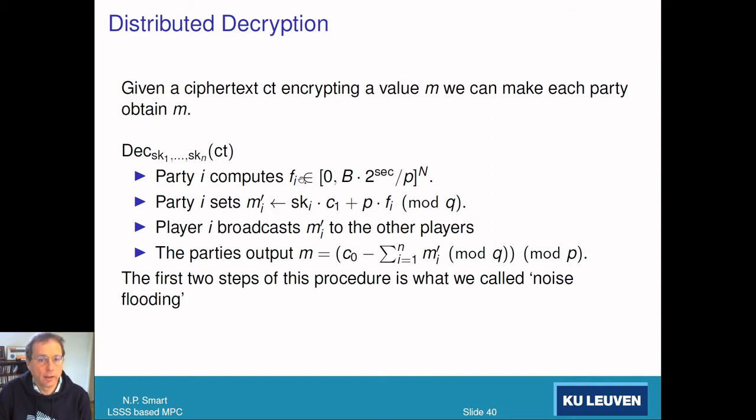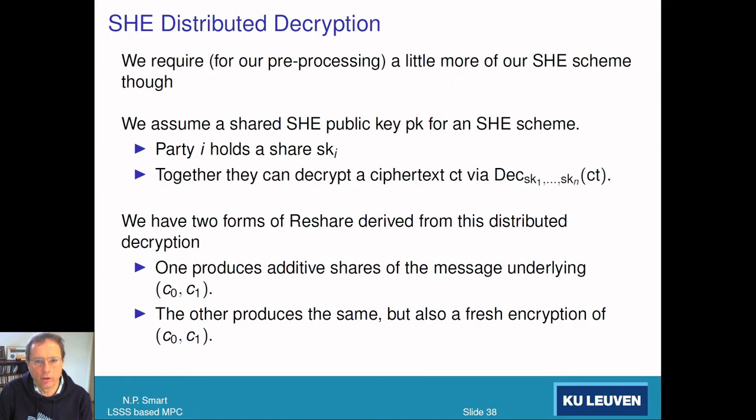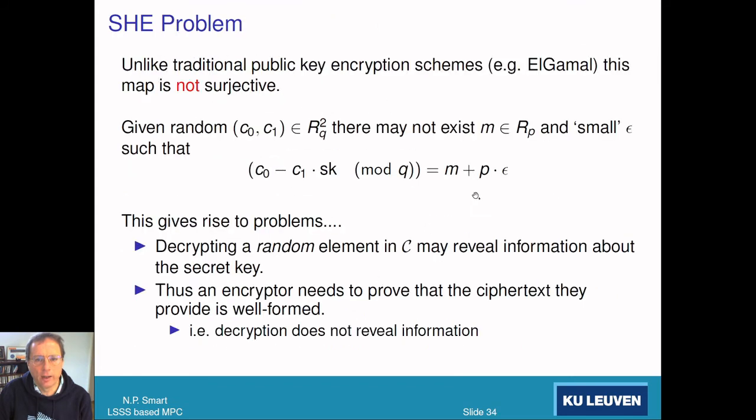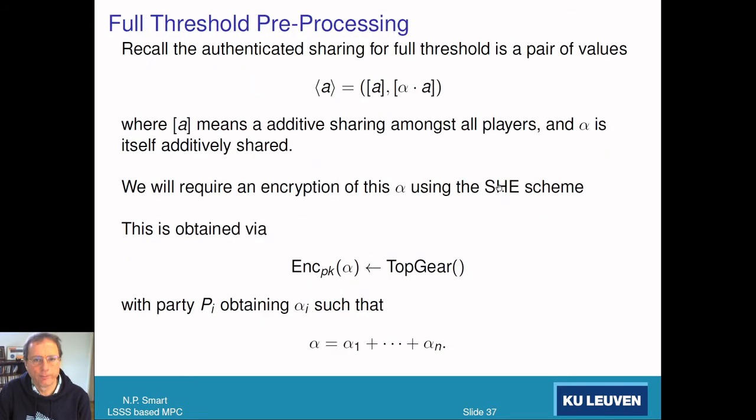So each party generates a random noise which is really big. You know, it's 2 to the sec times the bound on the actual noise. So B is the bound on this epsilon. So if we imagine we go back, where have we gone back to? We go back to here. This B is a bound on the absolute value of all the values in this term epsilon.